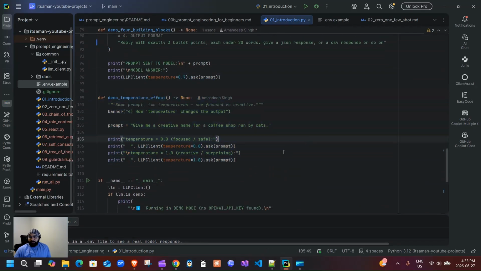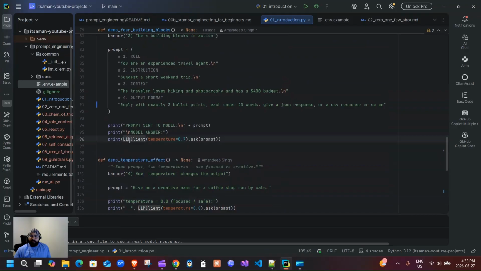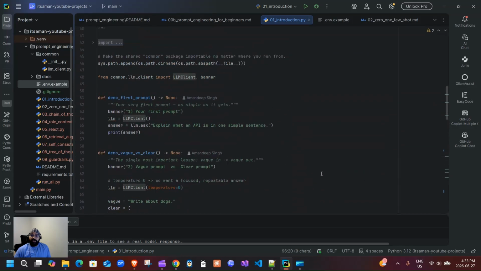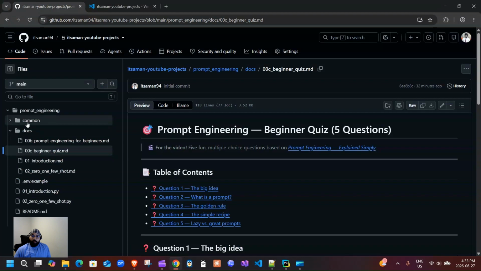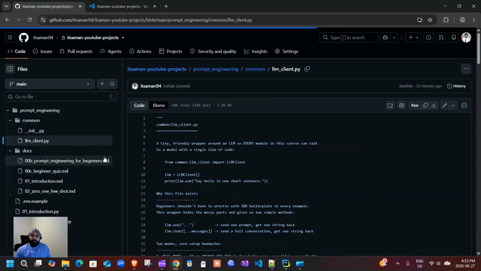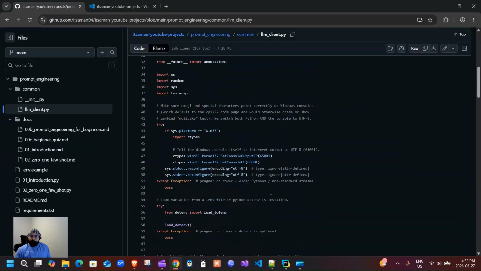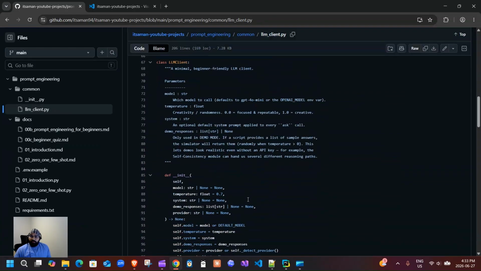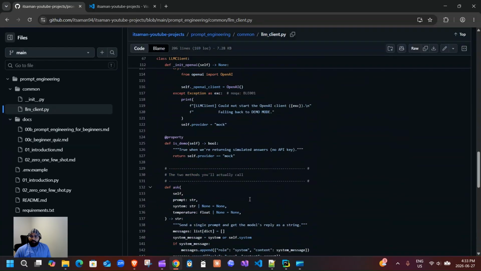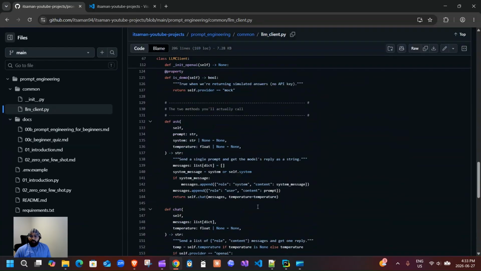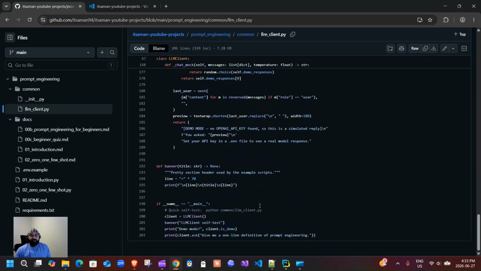Right now, as you have seen, every time we are calling this LLM client. So for the setup and ease of use, I have created an LLM client and added it to the git repository. If you go to the common directory, you will see the LLM client, and I will cover this LLM client creation separately. But if you want to run any of the classes, you can use this basic LLM client that I've created simply for anyone with beginner knowledge and experience, people who can use this and try it out.